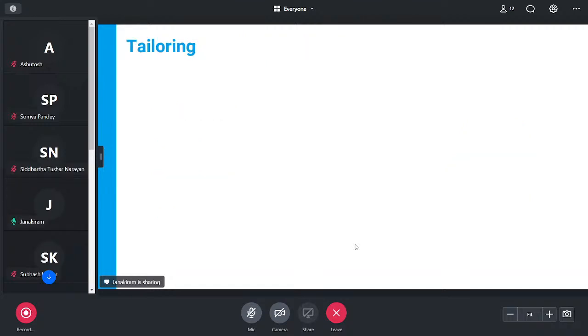So tailoring, we talked about tailoring earlier, right? As part of principle, it's also a performance domain. Now, before we go there, what can we tailor in a project? PMBOK 7th edition is pretty clear about what can be tailored in a project. The first thing is development approach. You can tailor the development approach. It is pretty straightforward. You either take one of the frameworks from your adaptive model, if the project suits it, or you can go the classic traditional waterfall or predictive model, if the project suits it. Or you can go the hybrid way.